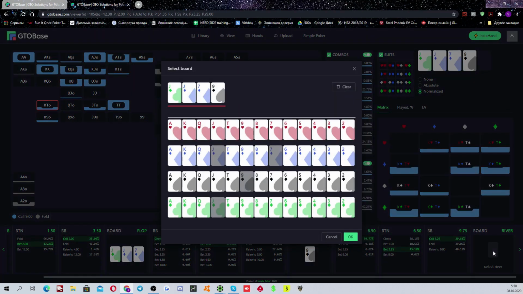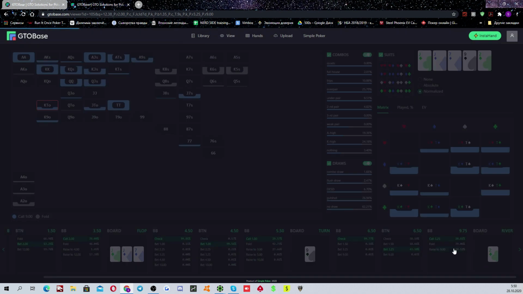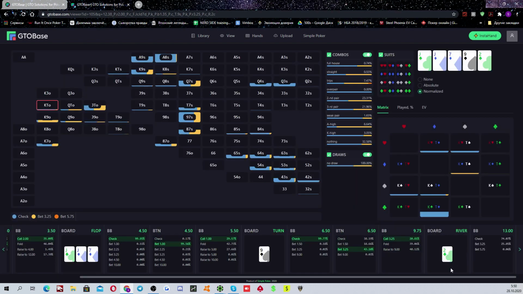And let's see what happens if we call our opponent's bet on the turn and we have, for example, the deuce of clubs on the river. And what do we do with our 7x hands? By the way, we now have a leading range of 25%. We have these low busted flush draws we can use as a bluff. And I assume we would also donk bet with some 9x hands.